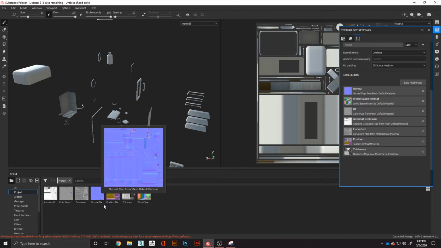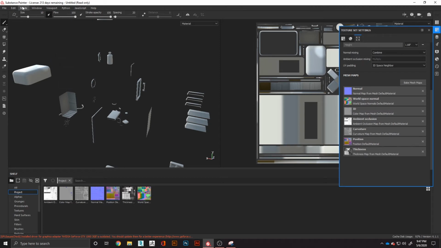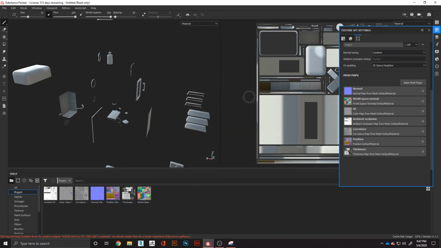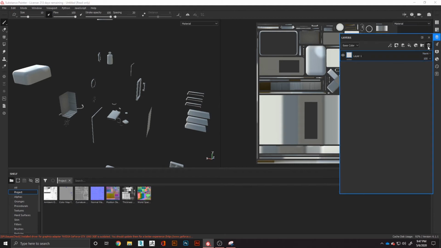Now, just to show you the difference, I'm going to go to Edit, Project Configuration. Now that it has all that information, oops, it looks like I accidentally painted onto my model, there you go.